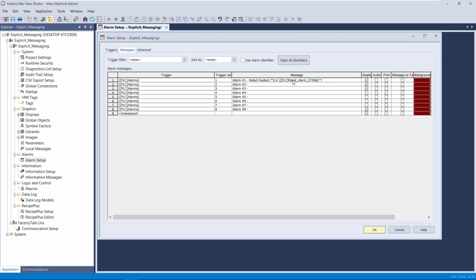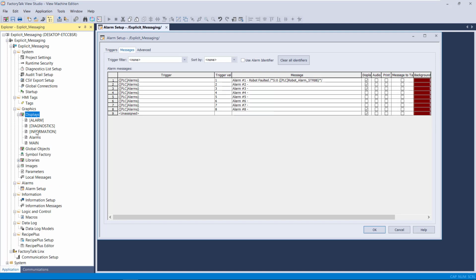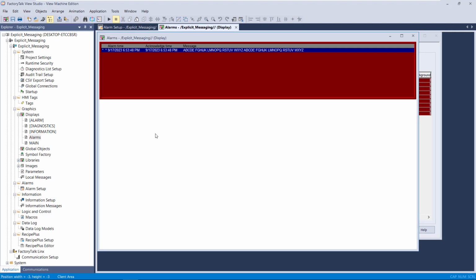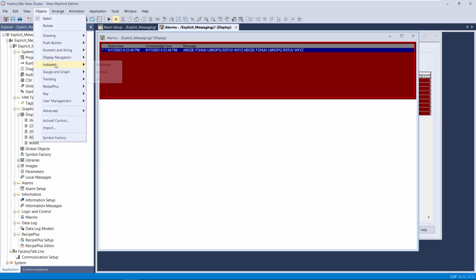If you don't know how to configure this one, what we can do is select the tag over here, and I'm going to open the screen for the alarms, and over here we're going to select a new object.